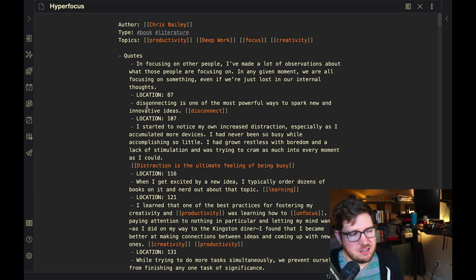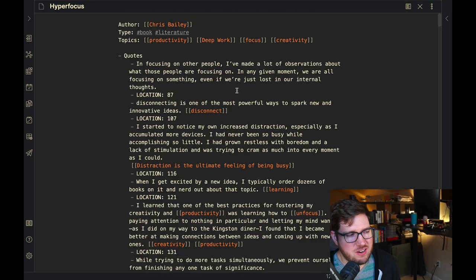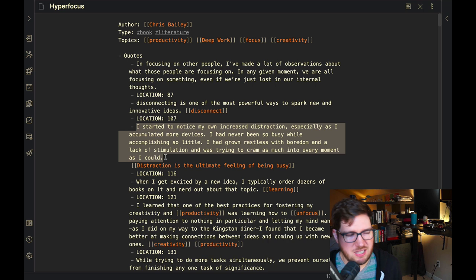So what I've kind of done here is I've just copied in the highlights. And as I'm scrolling down here, you can see I have a few words that are highlighted here or linked. I don't do that as much anymore. So what I did here is largely I just went in and I just started looking for quotes that made sense to me. Now, this was before I was taking notes on books on my Kindle in a way where I was synthesizing thoughts as I went on. So what I did in this instance is I just kind of found quotes that kind of sparked thoughts to me.